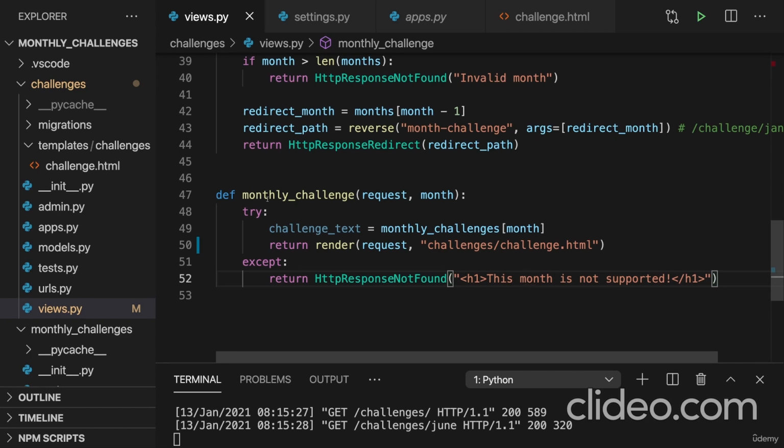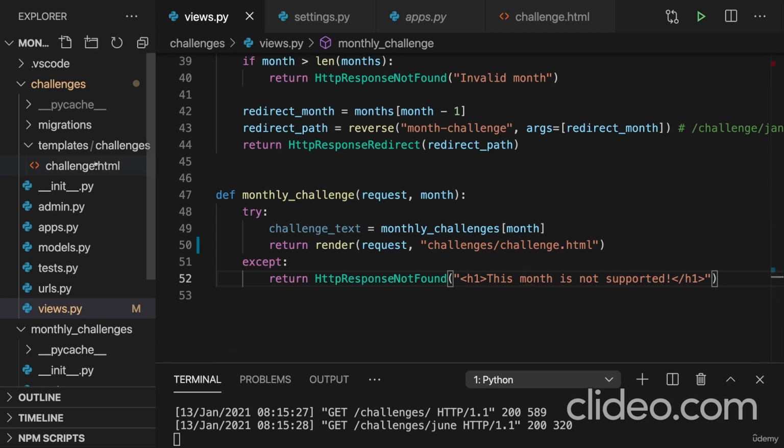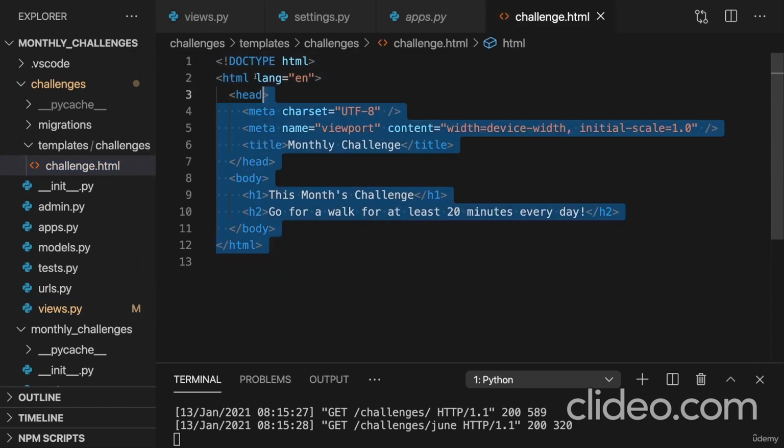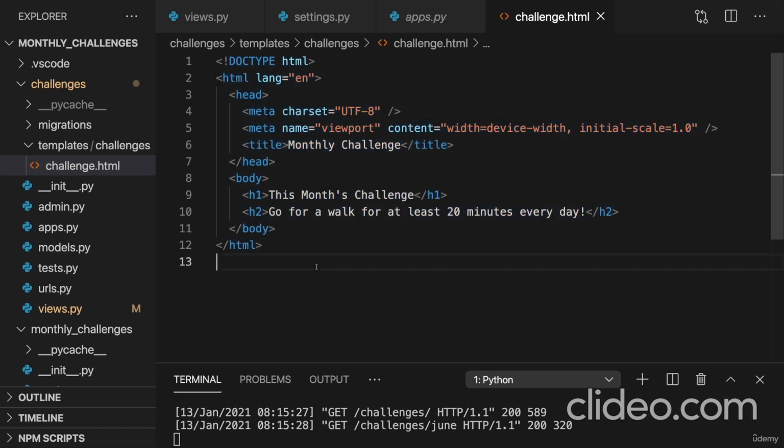But up to this point, these templates are not dynamic at all. Or this single template we have is not dynamic at all. It only contains hard-coded, static HTML code. And that's typically not what we want. Instead, typically, we want to have some hard-coded HTML code in there, but then we also have dynamic pieces. For example, we might want to output the name of the month and also the goal of the month. So therefore, that's what we're going to learn about next.